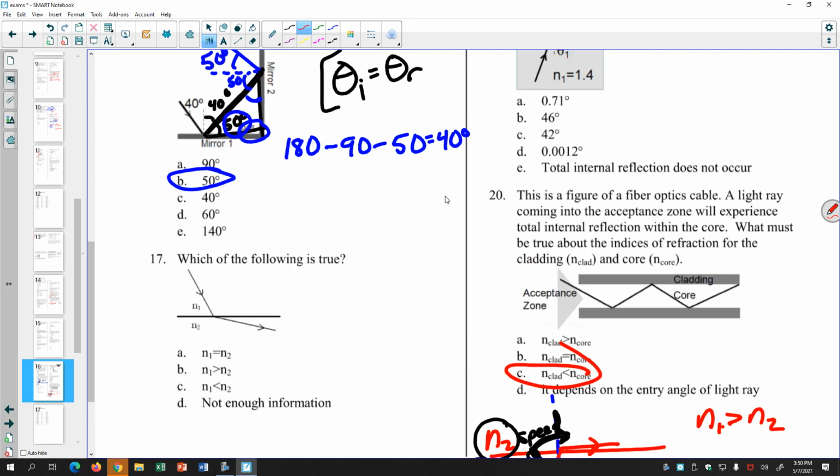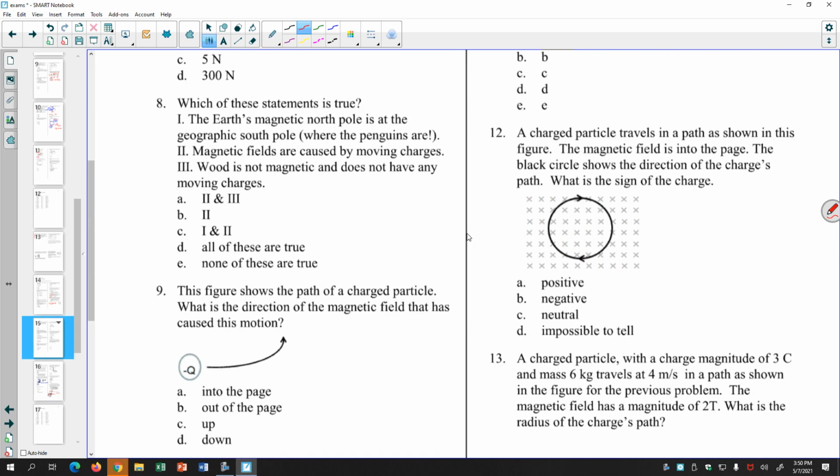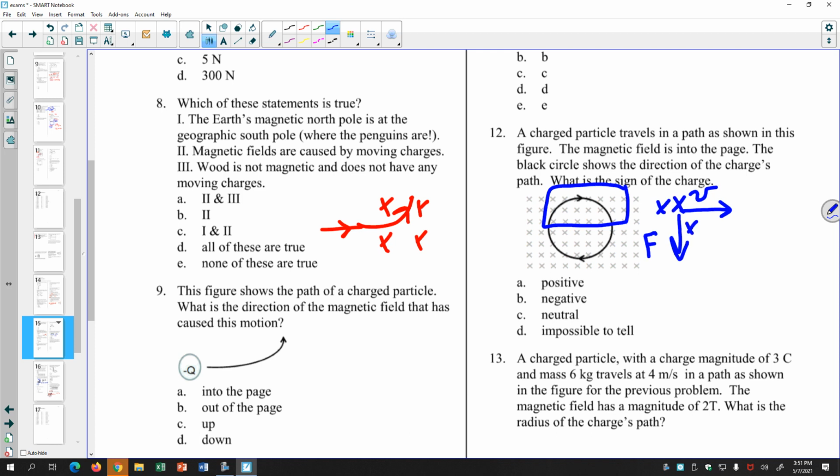Other questions here? Yeah, Megan? You explained 12. Yeah, a lot of people miss this one too. This question isn't any different than the questions where I have a particle that's just going like this, right? You remember those questions where I ask, what is the sign of that particle? No different. Let's just pick apart this section. Here I have a velocity that is in that direction, I have a force that's in that direction, and I have a magnetic field that is into the page. And let's see, what is the sign of that charge?